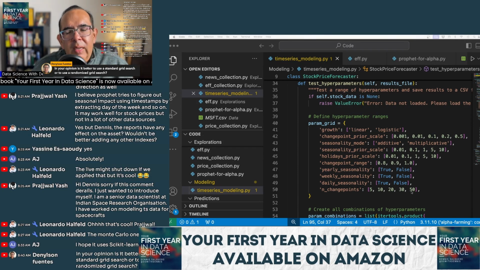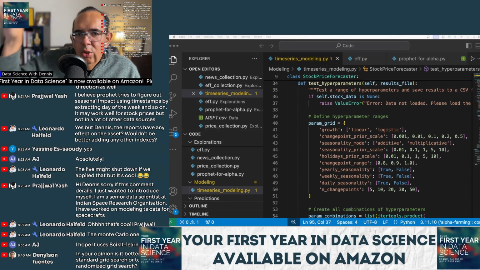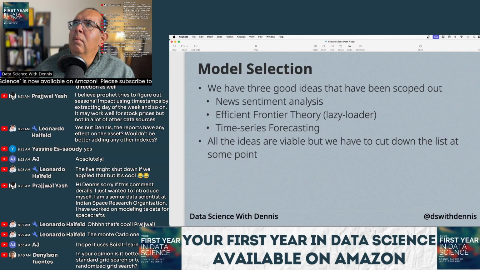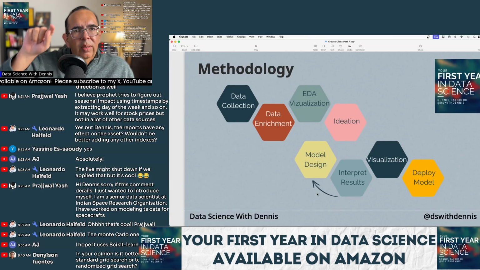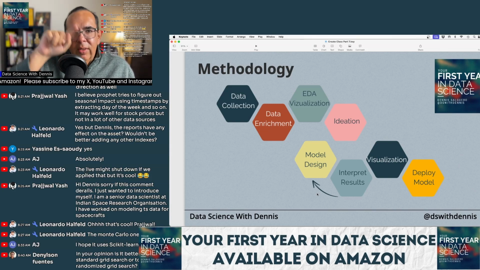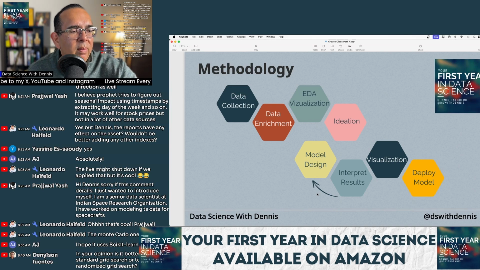So this is what I mean when I was telling you guys that you're in this loop. Let me go back here. You see this arrow? This arrow implies that loop of model design, interpret results, model design, interpret results. So that's what I'm describing there. We can continue this in perpetuity. It's really just until we run out of time with the client or a deadline.